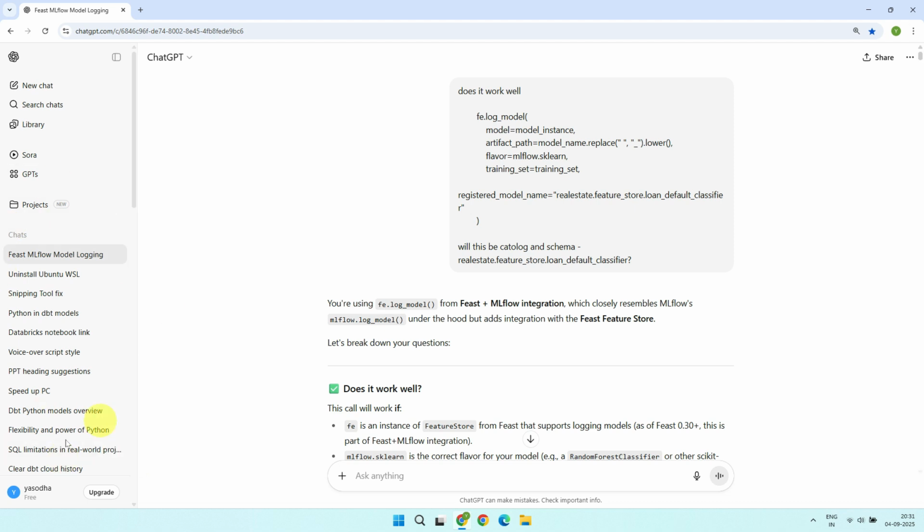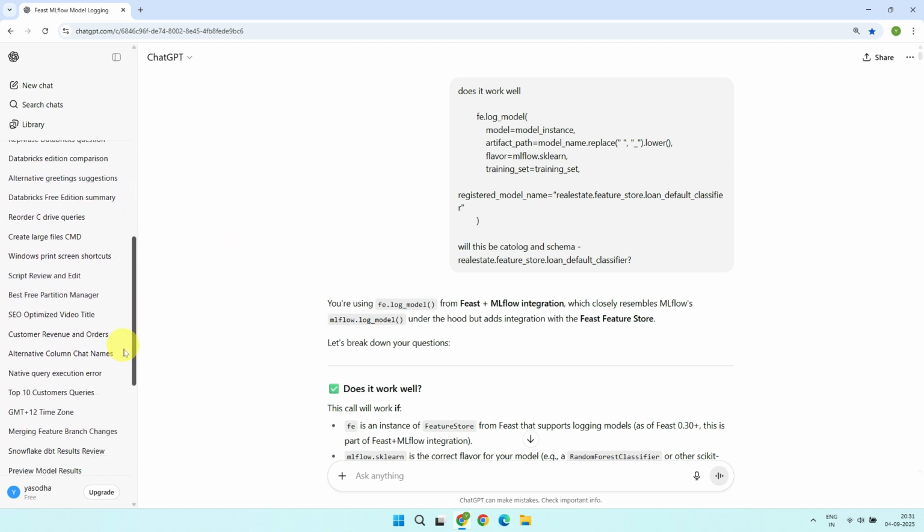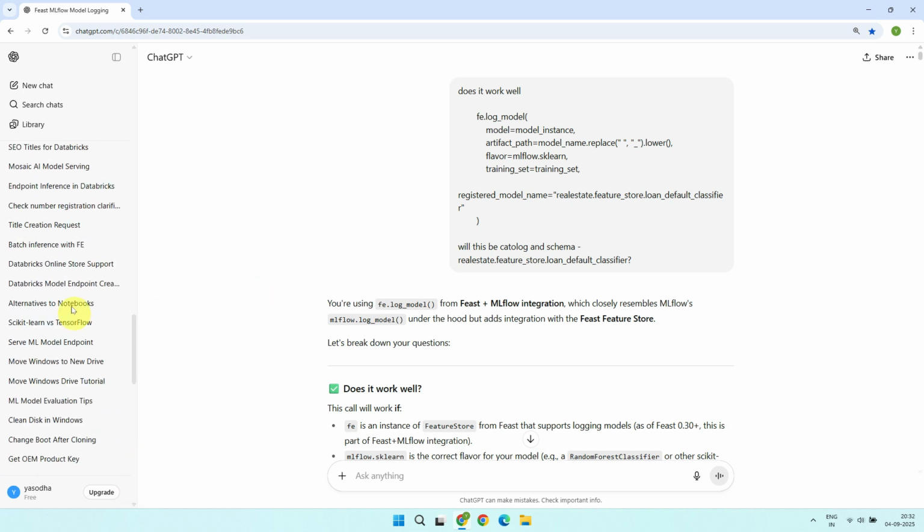Second, your chat history in your ChatGPT account can also affect performance. If you've got a lot of old conversations stored, ChatGPT can start responding more slowly over time. And third, your browser stores cache, cookies, and temporary files as you keep using it. When these pile up, they affect ChatGPT's performance too. All right, let's see how we can fix it.